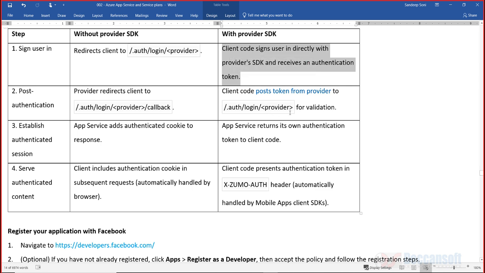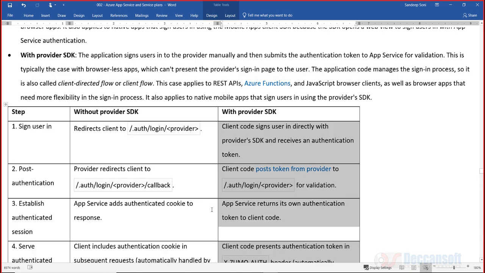After you get the provider API, you have to send the request to your app service, this particular URL. This URL returns a JSON response which has an authentication token. That JSON response, you have to somewhere store it in memory in your JavaScript. And with every subsequent request, AJAX call, which you are making, you have to add an X-ZUMO-AUTH header with the value of that authentication token. Obviously, this kind of programming is complicated and you have to manually deal with it. And for that, JavaScript or maybe Angular provides certain ready-made APIs. You can make use of it.